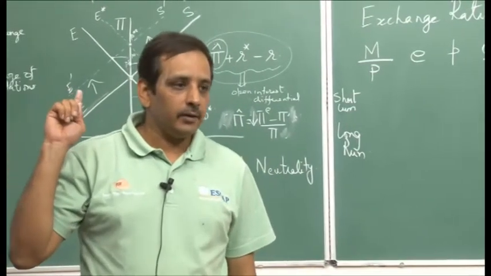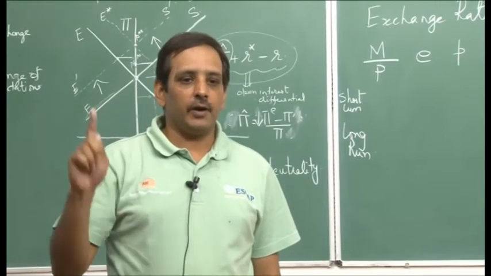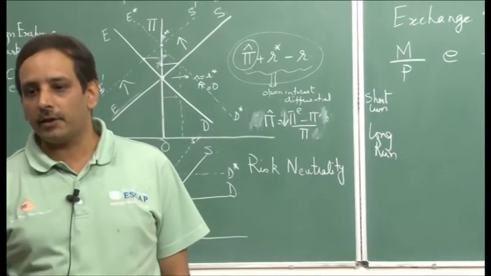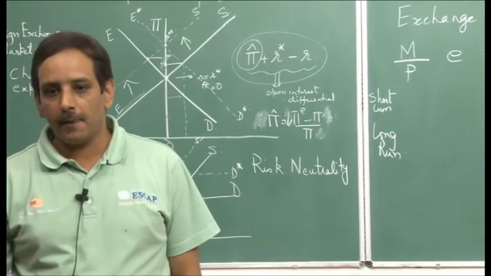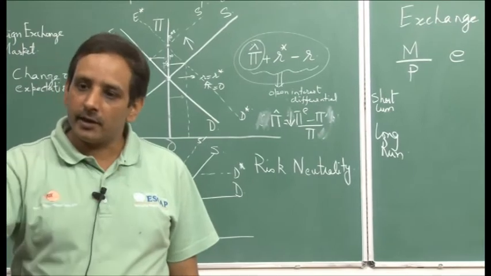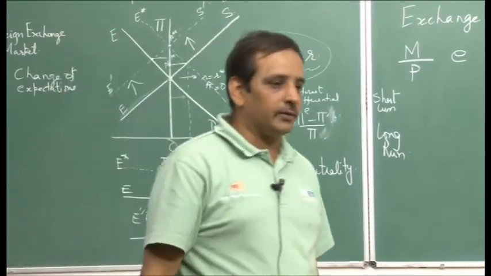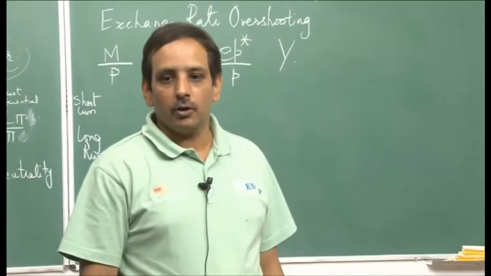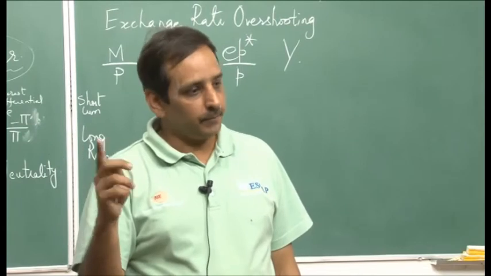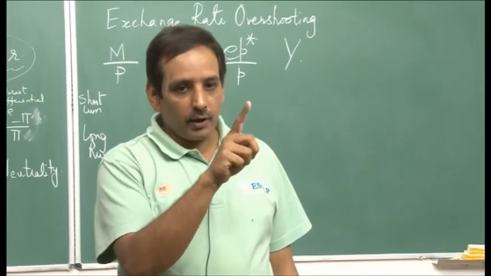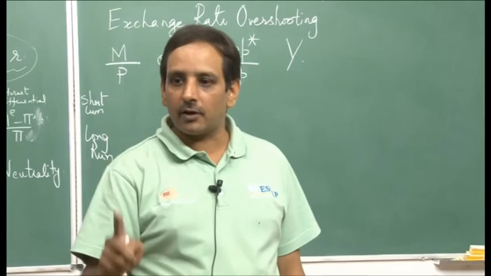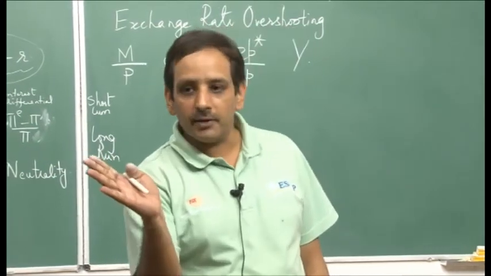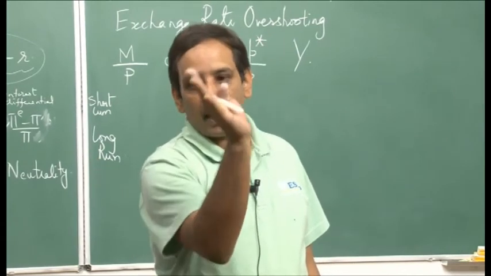So, the story the day before yesterday ended when we said that the monetary policy is effective in raising incomes and employment in case of flexible exchange rate. Now, remember, when you increase incomes and you assume that the prices are also a variable, the prices go up. So, the real money supply, remember what had happened? You had increased money supply, now the prices are going up. So, your real money supply reduces. When your real money supply reduces, see what happens.